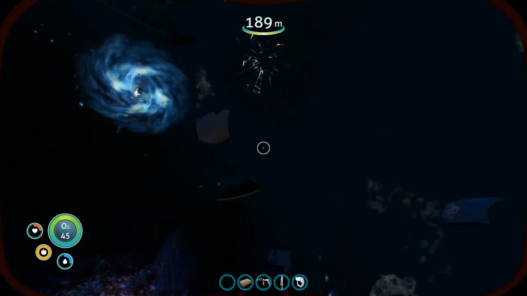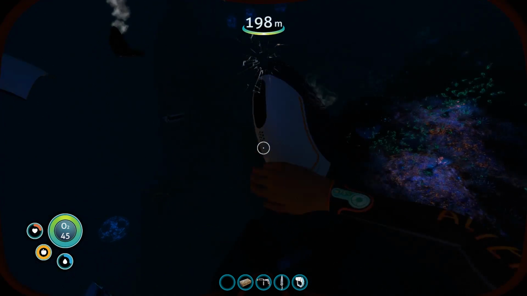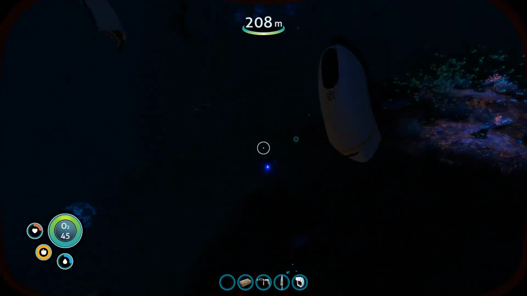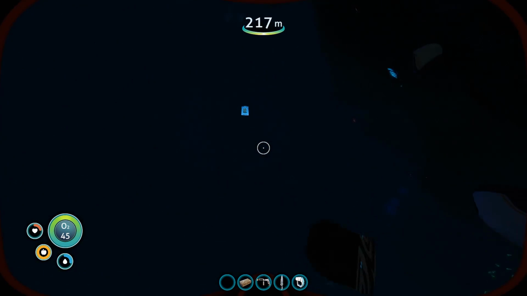It actually has individual pieces too. Oh, I think it's the Seamoth pieces though. That's what it looks like. The Seamoth pieces actually broke. That's kind of unfortunate, but at the same time, the fact that it does that and it has the Seamoth pieces there, I think that's pretty cool.